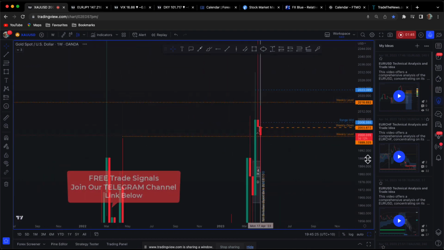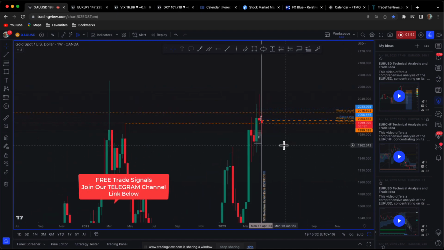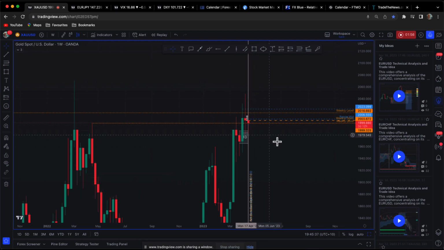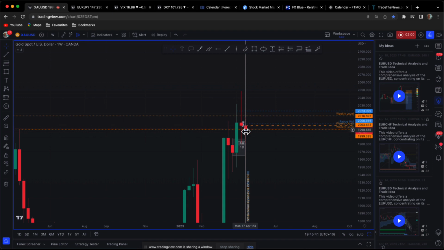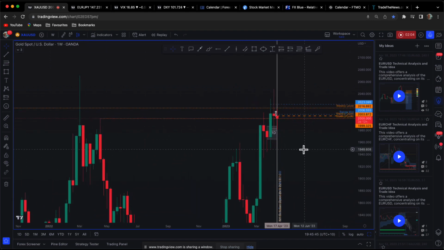This is what I'm seeing on the weekly. I'm interested in these orange lines. Right, so we opened, see, this is the weekly open, this dashed line. So we opened and traded up and then traded south early in the week, Monday. So that's why I'm thinking we could see this short. A bit of an undecided candle, it's a bit of a doji. We've got this daily order block sitting under here. Okay, daily bullish order block, and there's room for this to trade back down into it.